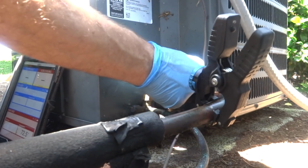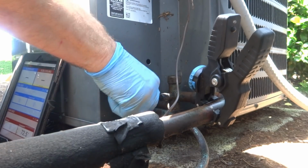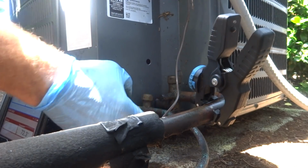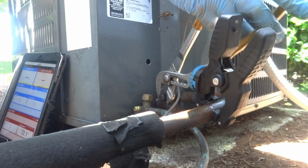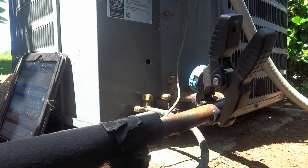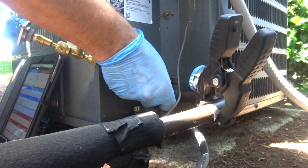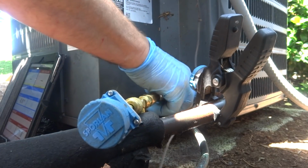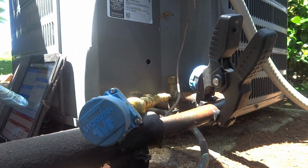Looks awful oily to me. Maybe this is cooked. Something looks awful oily in the back here. It looks like you got a leak here somewhere. Well, who installed it? I haven't heard a good word about anybody who's ever touched it about the installation job.